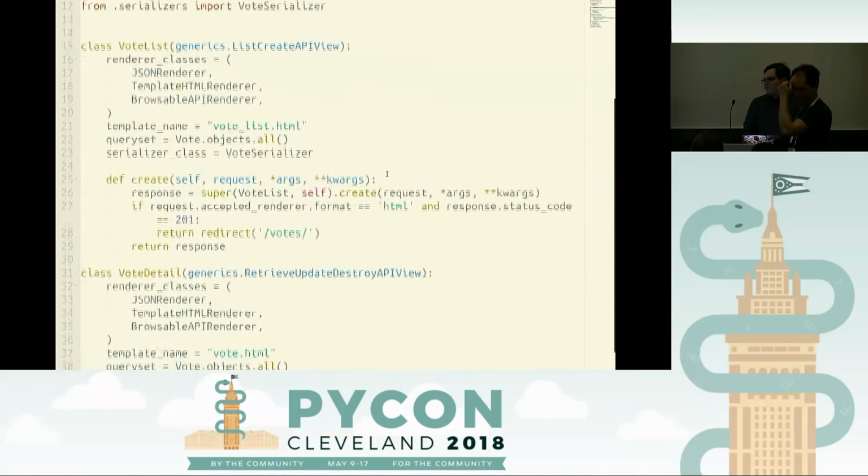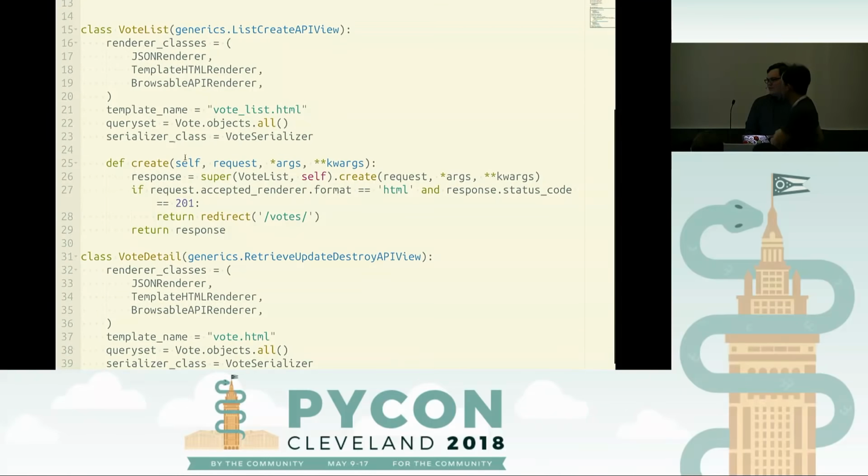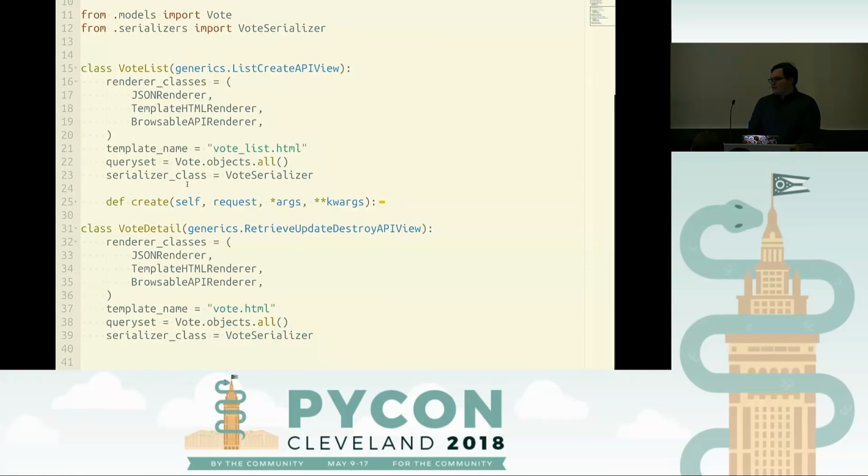We're going to skip vote list, because we've done that. But if you notice, if I were to collapse this create function, then vote list and vote detail actually look really similar, and that's kind of by design, right? The magic is more the difference in the template name and the difference in the class that we're inheriting from. Retrieve, update, destroy API view already knows how to operate on just one object versus operating on a list of objects. And so you might look at this and think, hey, there's a lot of boilerplate here. We could probably copy this into a mixin, right? If we have time, I'm hoping we can get to that, because I have some ideas on how to make a nice mixin for these views that we've created.